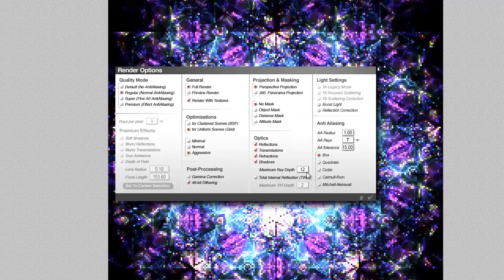If it's looking too bright in the middle, then you could lower the ray depth. It'll increase the render speed, and it'll stop all the extra subsidiary reflections there, because it won't be having all the additional bounces. So I can just zoom in a bit and get a bit more detail in the center of this image. So I've gone on for 10 minutes, so that's long enough.